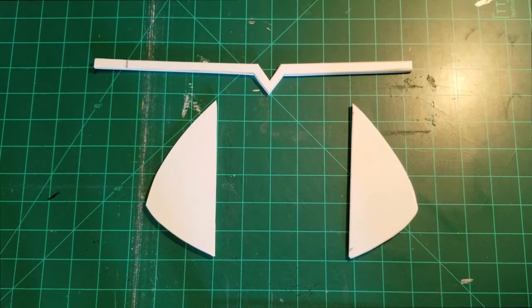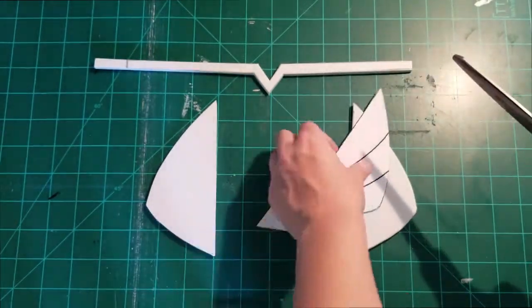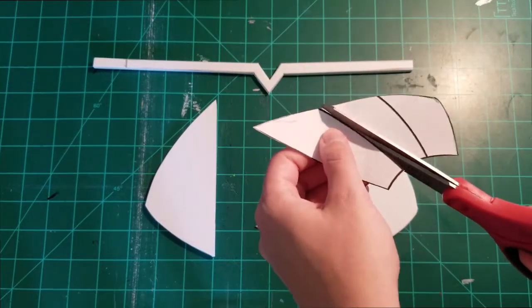Taking my wing pattern piece, I cut along its lines. I used it to then trace the lines onto the foam that I would later score with my knife. Make sure not to cut all the way through.